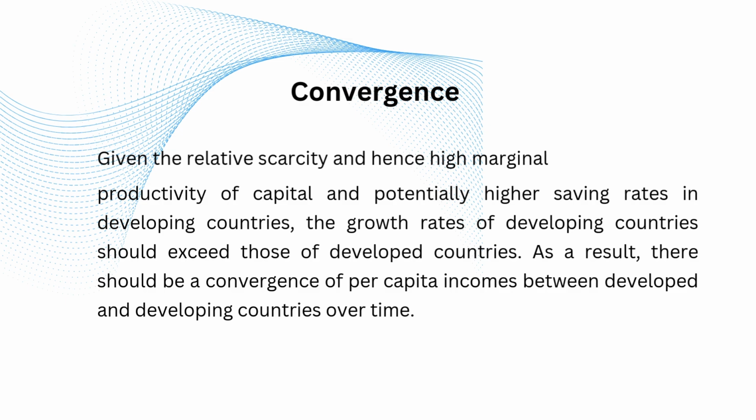Convergence. Given the relative scarcity and hence high marginal productivity of capital and potentially higher saving rates in developing countries, the growth rates of developing countries should exceed those of developed countries. As a result, there should be a convergence of per capita incomes between developed and developing countries over time.